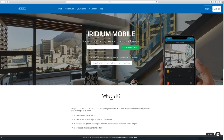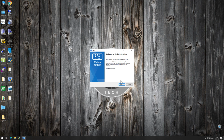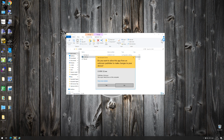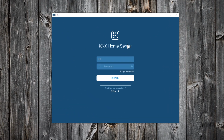First, go to the iRidium Mobile website and click on Downloads. Select Home Server and download i3KNX for Windows 10. Install i3KNX. Run i3KNX. Sign in with your iRidium account.